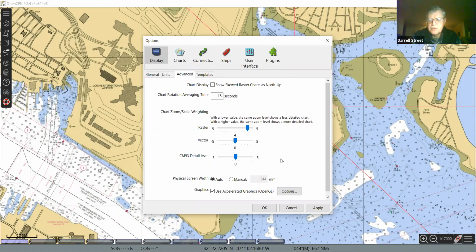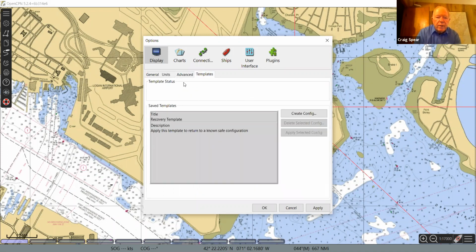Just a reminder that your typical chart plotter is in vector mode, right? Absolutely. A lot of the newer ones are very nice. If you get them set up right, they're wonderful. And if you choose to use vector mode, that's great. I prefer raster, but I'm not going to argue with anybody who'd rather use vector. I do recommend choosing one. Templates don't really do anything.